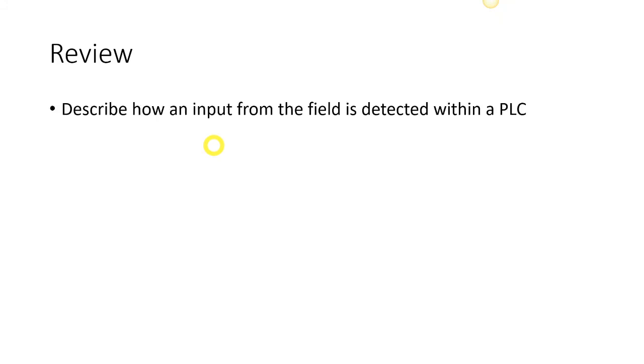So that concludes the lesson on input and output circuitry. So let's go through a little review here. Describe how an input from the field is detected within the PLC. So it is detected through some circuitry, that optical isolation. This is also going to answer our second question of how it's protected.